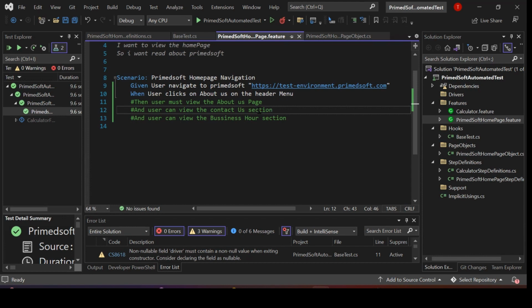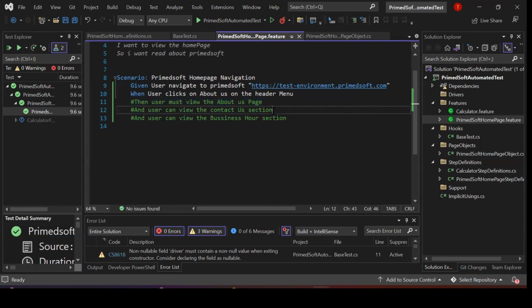So the essence of this, because we've run it, right? We've run it and I went and scrolled manually to show you that it's on that page. So now, if you complete all these, these are validation records. Given is the initial context, when is the action, which is we are performing click, then is the expected result, what we're expecting. So when we perform a click, then the user must view the about us page. This is where we now assert that that page opened.